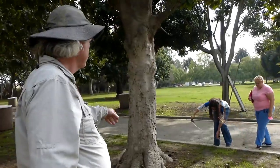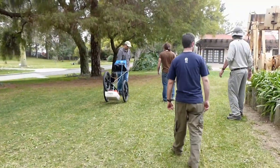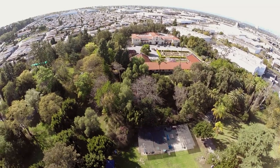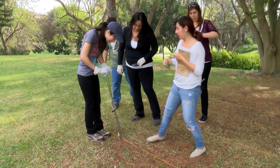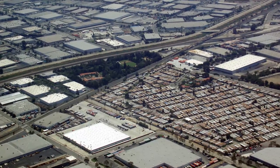Hi there, my name is Jerry Moore and I'm professor of anthropology at Cal State University Dominguez Hills. My students and I are out here working at the Rancho Dominguez, which is not only a lovely place, but it's one of the most important places in the entire history of Southern California. What we're trying to do out here is recover aspects of the unwritten history of the Rancho that tell us so much about the history of the development of Los Angeles County in general.